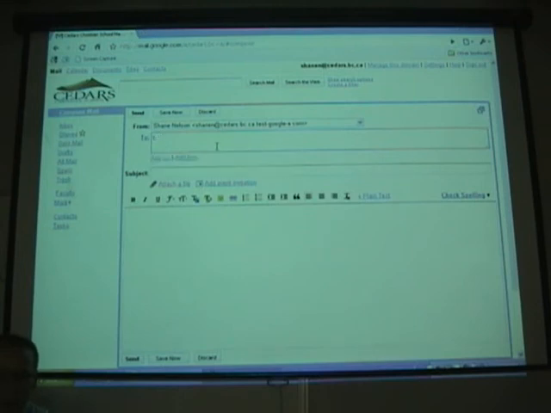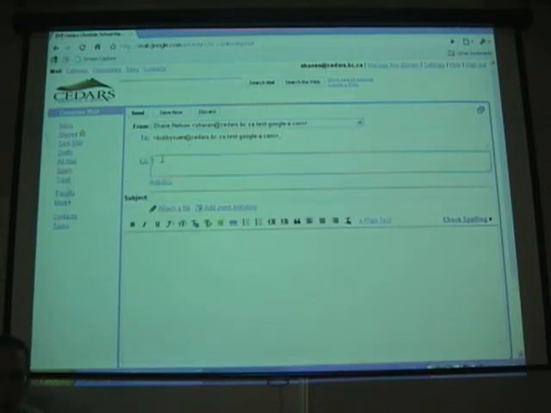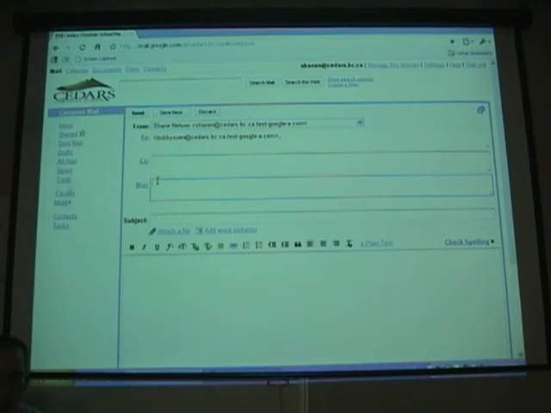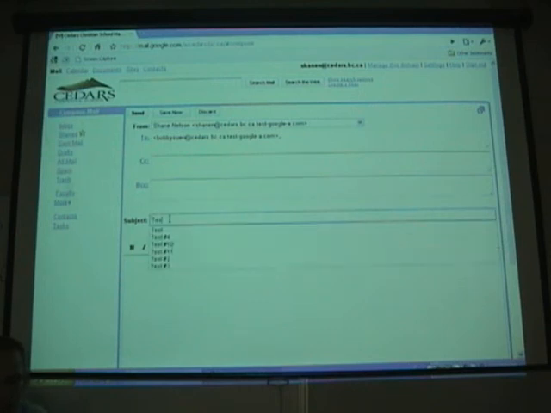We also have groups, so if you wanted to email faculty, those groups will also show up once you start typing into the Gmail interface here. So I'm going to send one to Bobby Sue here. This is where you send a message. If you want to add a carbon copy, you can do that. If you want a blind carbon copy, you can expand those to add those as well. Subject, obviously, works the same way.